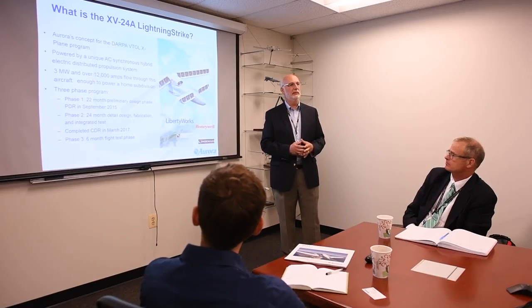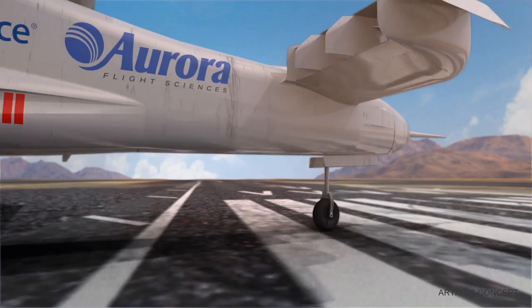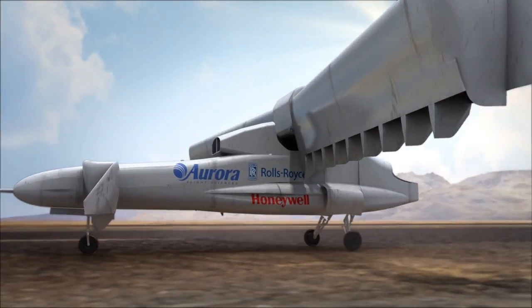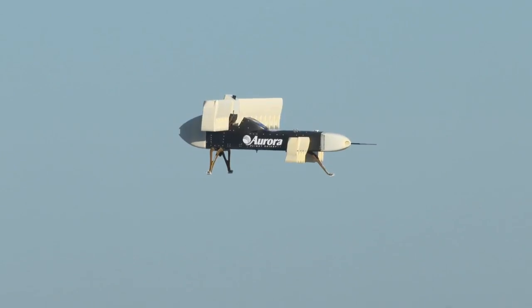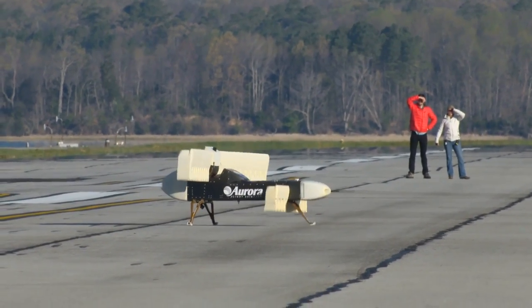The Army hopes to achieve high speed, high endurance, and high payload capability. The DOD has already invested in Aurora's unique technologies. In 2016, the Defense Advanced Research Projects Agency, or DARPA, awarded Aurora a contract to build a prototype of its Lightning Strike aircraft, an unmanned hybrid propulsion aircraft capable of vertical takeoff and landing. It's going to fundamentally change how we look at rotorcraft. In addition to its very innovative, unique design, it has several subsystem technologies that in themselves would lead to huge performance gains for even traditional rotorcraft.